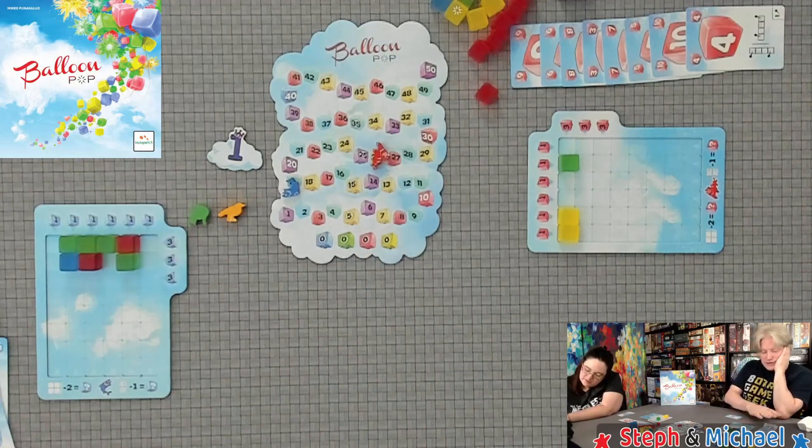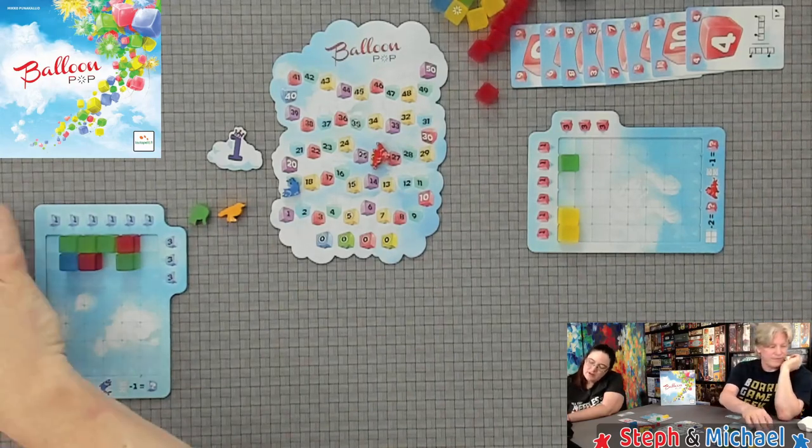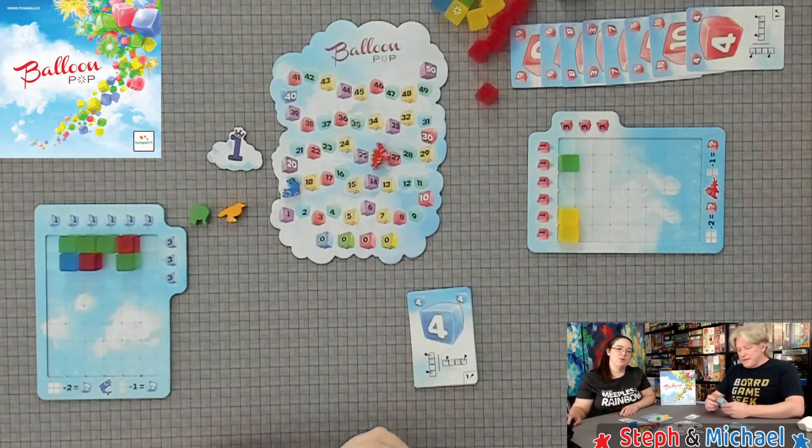All right, Steph gets what? 26. Michael gets 19. Good game. I don't know how you get 50. That score track goes all the way to 50. Oof. Lucky pulls, I guess. Well, if it makes you feel any better, Michael, I got crushed by you earlier today. Yes. I got stomped on.